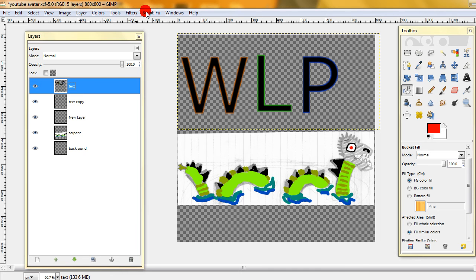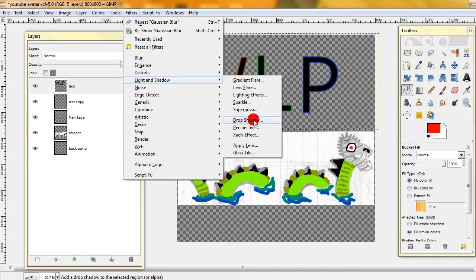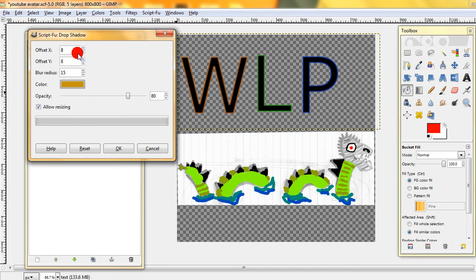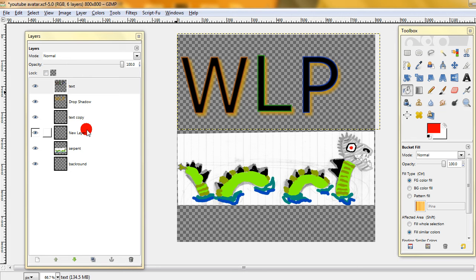I'm gonna hit filters, lights and shadow. I don't know what that was. It's weird. And then for color, I'm gonna pick a nice gold color, orangish gold. I'm gonna make a nice big drop shadow: 10, 10, 15. When I'm resizing, that's gonna be good. So now it's gonna go through and drop shadow it for me. That's not what I wanted. I guess I'll just have to do it myself.